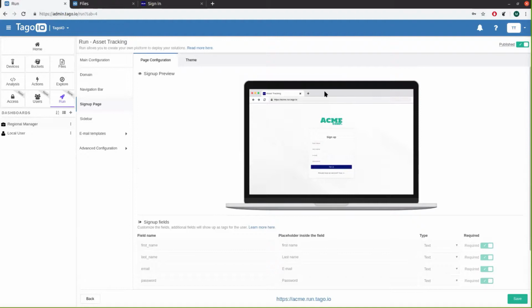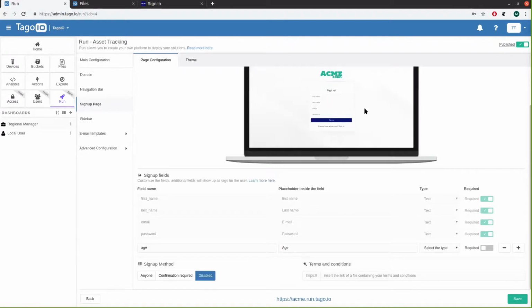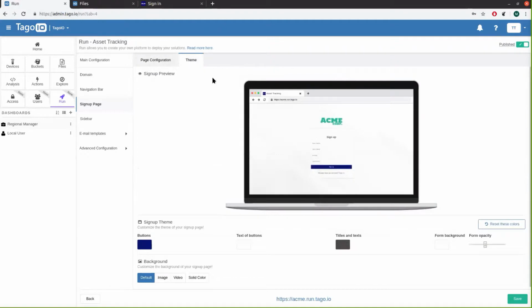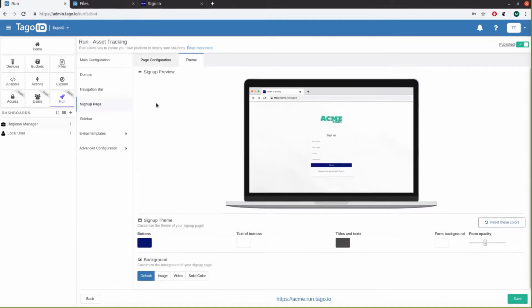Okay. Now let's customize our sign up page a little bit. I said that this is the main logic center. So here we're going to set the theme of our sign up page. So just by entering the theme here, we have the colors, right? But the cool thing is we can specify a background image, and this really ties everything together. It really gives a glow to your application.